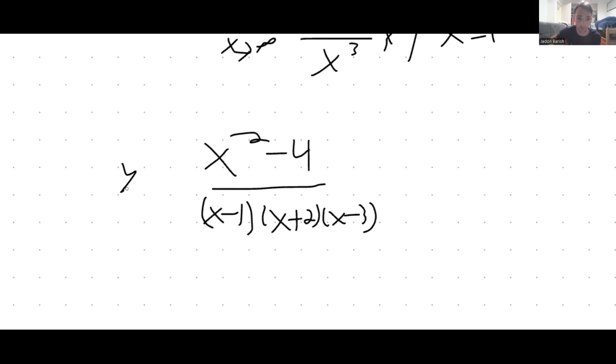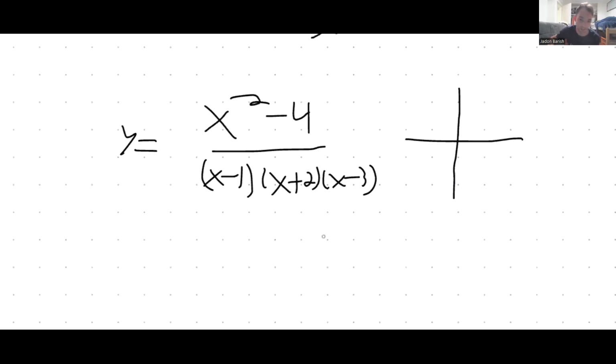Not that crazy, but we're going to start breaking it down. I'll show you the Desmos after just to prove a point. The first thing we do is look at intercepts, and the reason we do that is because it could be pretty easy to see them. Like the x-intercept, you're like, all right, this has to be 0. And then when is x squared minus 4 equal to 0?